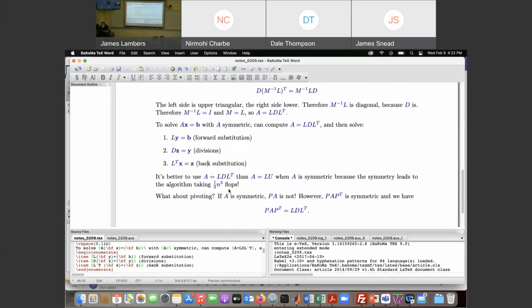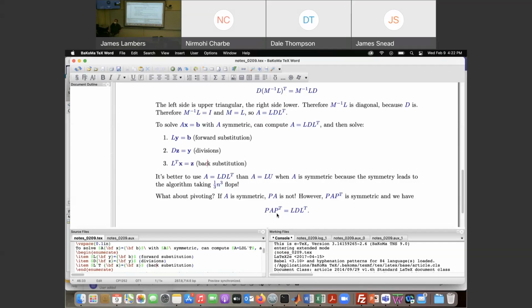Now, pivoting is still a problem. When you're dealing with a symmetric matrix, you don't want to just perform row interchanges like you would with partial pivoting, because you'll destroy the symmetry. Therefore, what you should do is interchange rows and columns. So if you decide on a row swap for the same kind of considerations as what motivates partial pivoting, go ahead and do that. But then, once you decide on a row swap, you swap the same columns by multiplying on the right by the transpose of the same permutation matrix. That way, if A is symmetric, then PAP transpose is also symmetric.